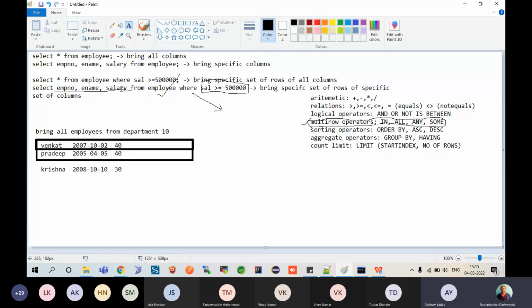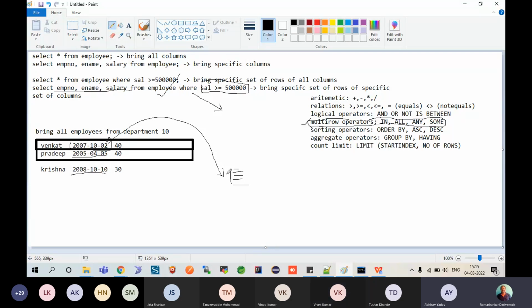Now what am I supposed to do? My query basically will bring the first record's hire date. Select star from employee where hire date less than or equals to. So it will take this hire date to compare. Compare to whom? I need to compare with so many other hire dates. Let's say I'll bring out this 2005, this 2008, all such kind of stuff I need to bring out.